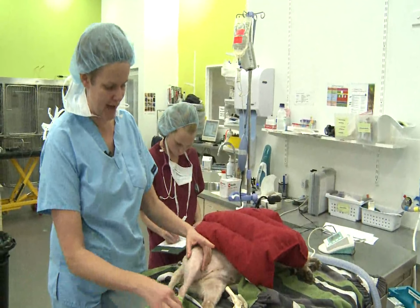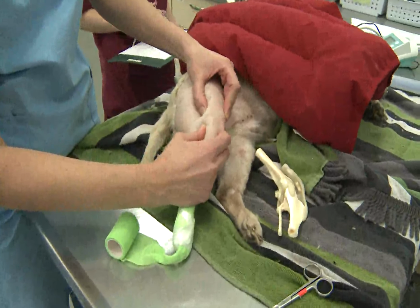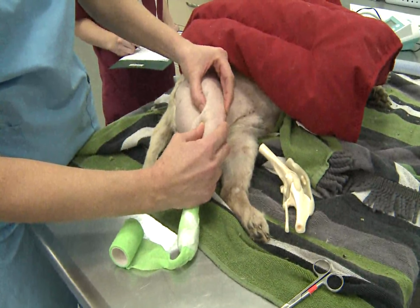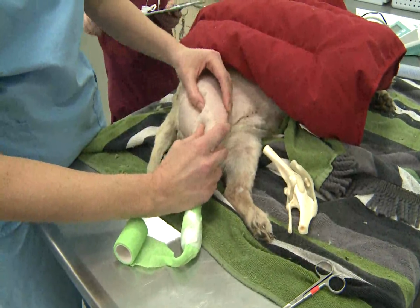And we can see, having a wee look at his knee here, he's got quite a lot of instability between the two wee bones of his knee. You can see that moving back and forward there, and it shouldn't really be moving at all. There should be no movement between the shin bone here and the thigh bone here.